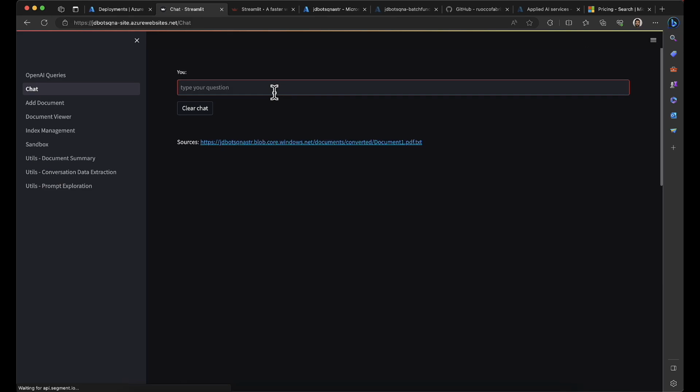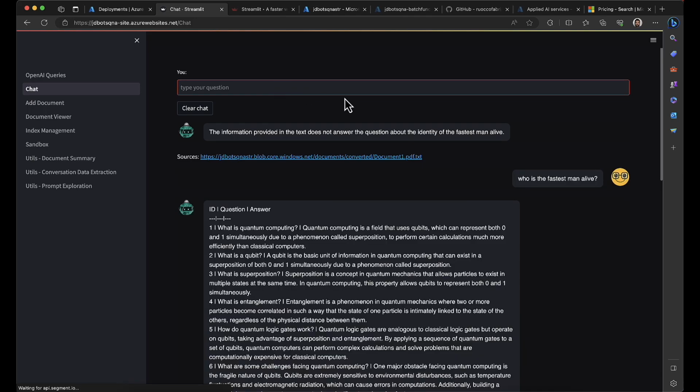So it should say that the information provided in the text does not answer the question about the identity of the fastest man alive. So that confirms that it is not replying from outside the context or document. It is replying from our own documents.